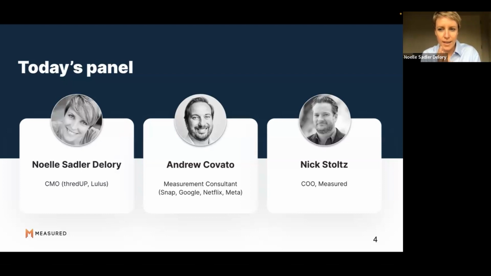Okay. The quick Venn diagram of Noelle's experience. If you had to take all the people who have made violent video games over here and all the people who have sold lipstick over here, I think I might be the only person in the crosshatch area who's done both. So lots of experience on the content and creative side with Rockstar Games and in the film industry. And then more recently, as Clay mentioned, on the marketing side with some big fun brands like MAC, ThreadUp, and Lulu's. So really excited to be here and talk with everyone today.